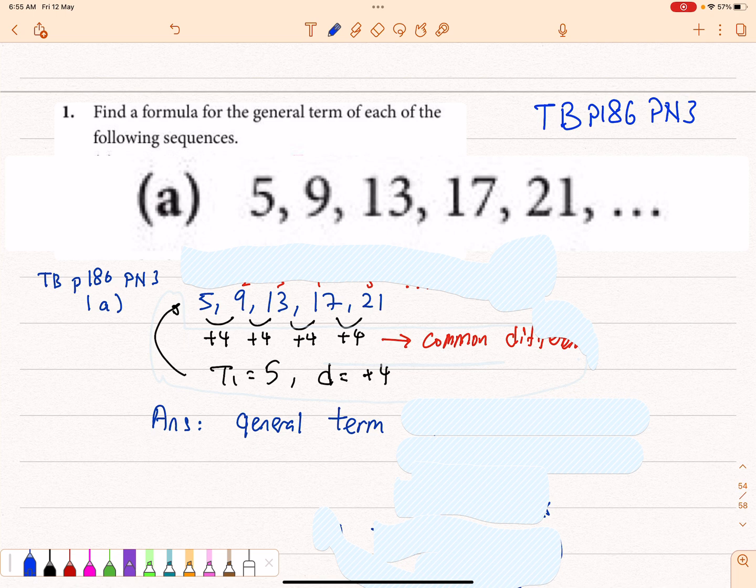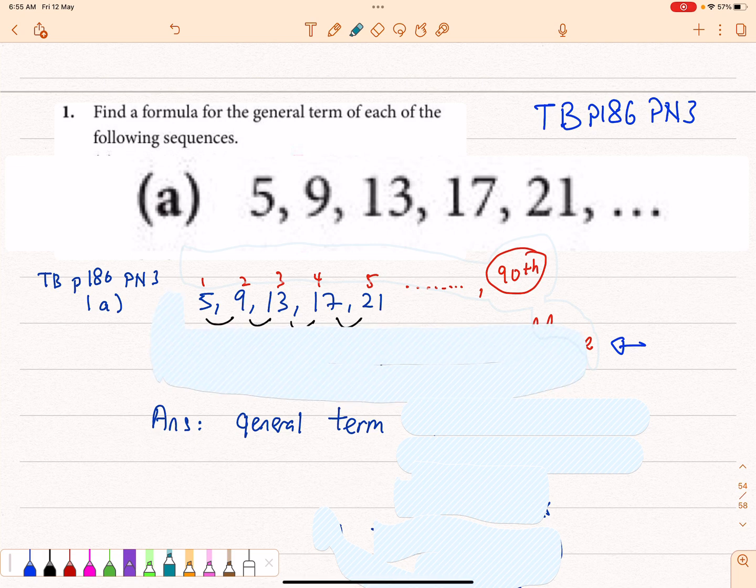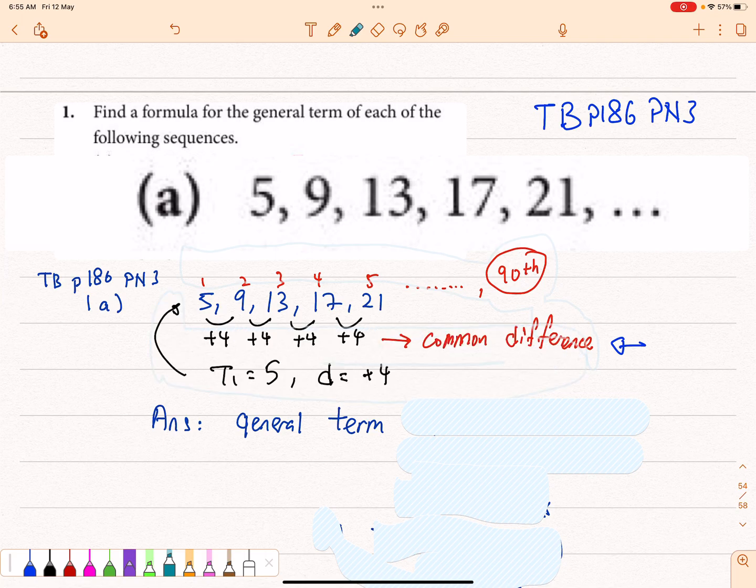And because of this, we say that this is actually a common difference, all right? So this term here is very crucial. So I want you to write down, this is actually a common difference. Common difference means that the difference is the same. So it's always a plus 4, and a plus 4, and a plus 4, and a plus 4, right? So in this manner, we say that term 1 is actually the first term. So looking at the sequence, term number 1 is actually 5. You see that? And the d actually stands for common difference. So the common difference here is 4, plus 4 to be exact.